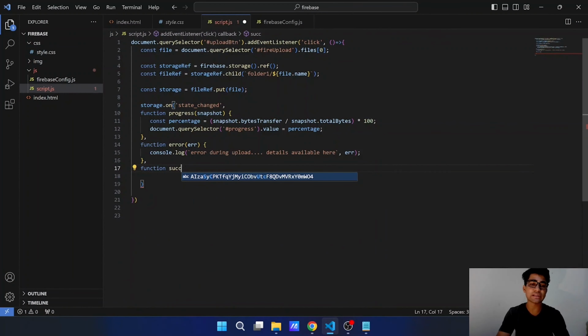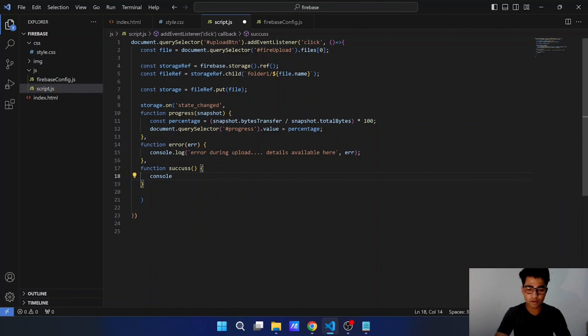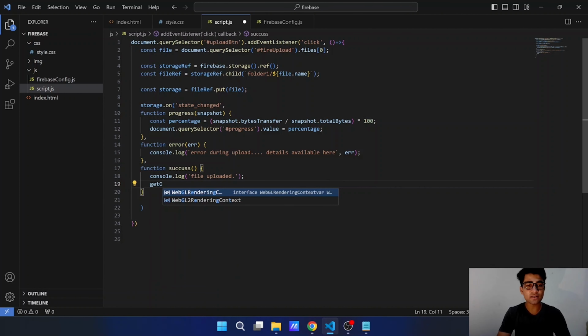For that, I'm going to declare a success method, console logging that the file uploaded successfully. In the success method, we also want the file URL to be written. So for that, I need to declare one function, and that is going to get the file URL.